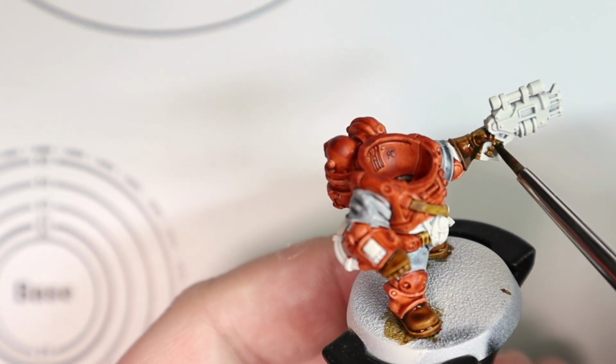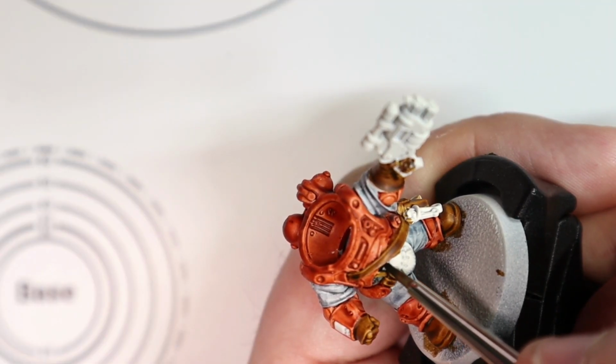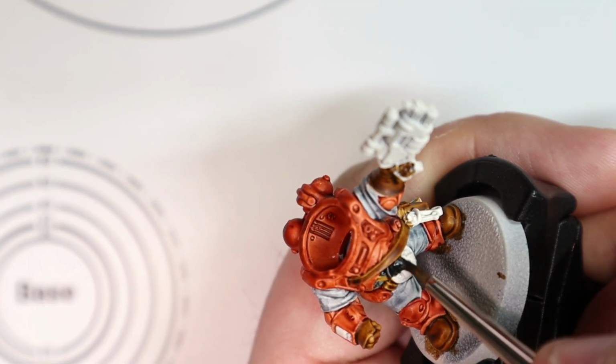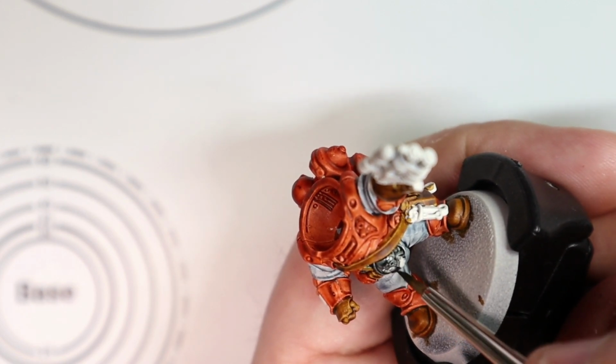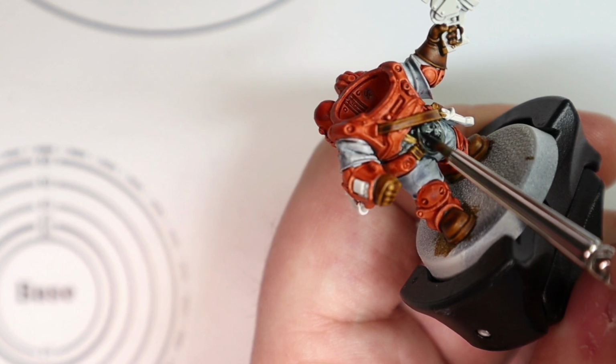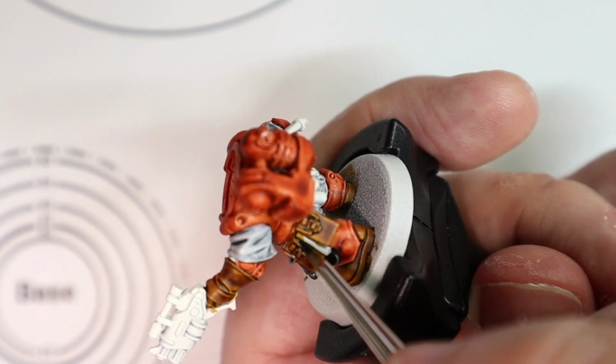We use Black Templar contrast next, and that'll be for all the metallic bits. Plus there's a black undersuit that you can see peeking out at a few locations, so if there's any Wraithbone left, just hit it with Black Templar. This big buckle on the front is going to be metallic, so I always find that Black Templar provides a really good base for metallics.